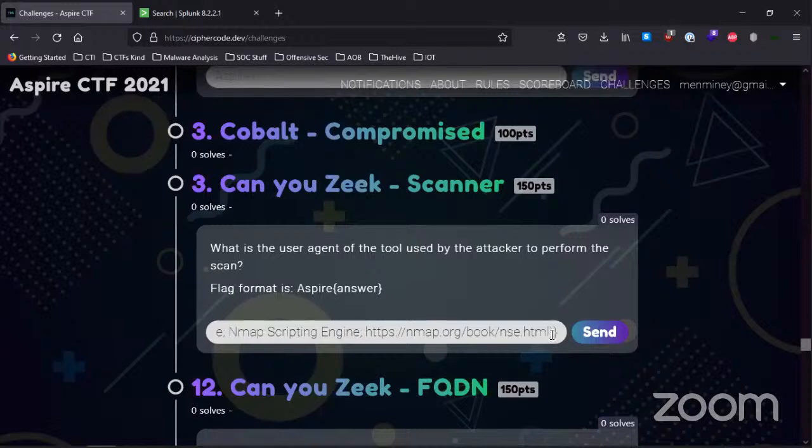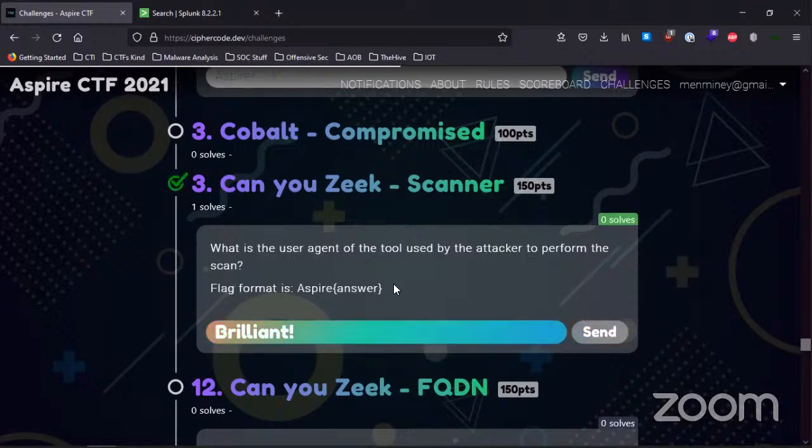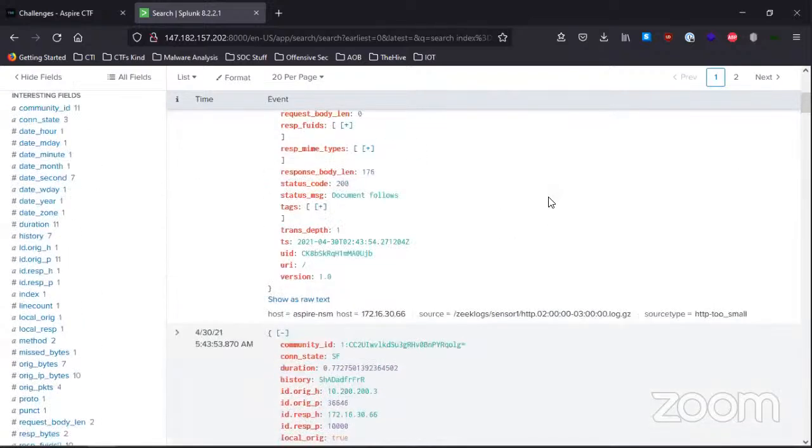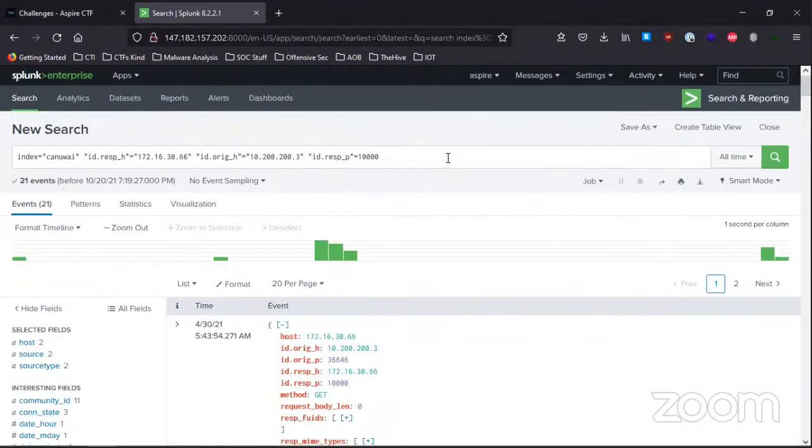Check whether there is a space at the start. Yeah, okay, there is. So, apologies about that. Sometimes, even as much as we do these things, we still fail when it's really needed. So that is the way I went about it, knowing already the ports that were being scanned, and using that as a foothold to understand what scanner was being used.